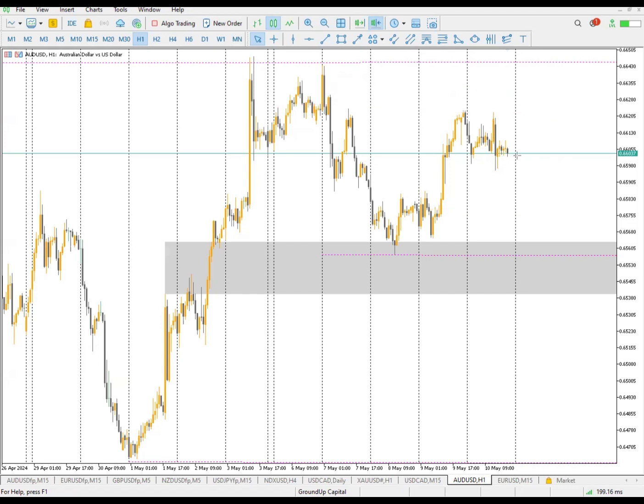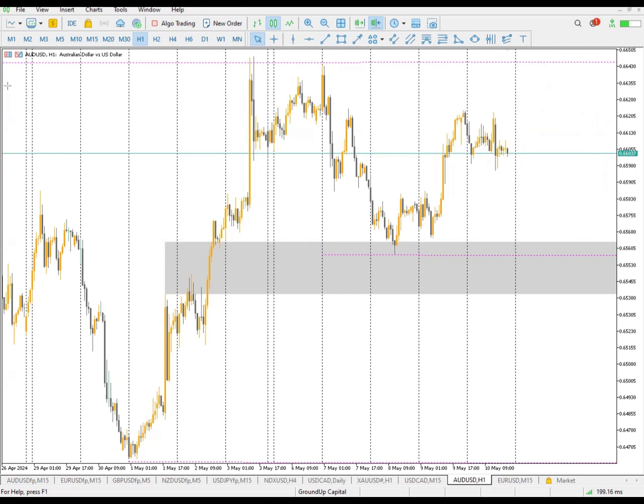To see if we might find any change of character to the downside, because the market can easily want to sweep this liquidity right here, create a change of character before it even reaches that buy side liquidity, and then sell its way into this sell side liquidity, and then maybe push up again. If it does that, then we already know that we're in a very lovely range that we could be trading up and down, up and down.